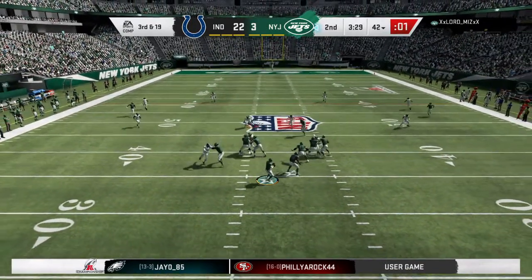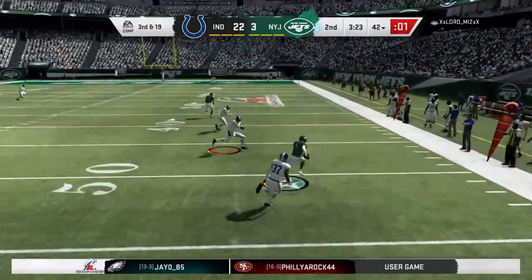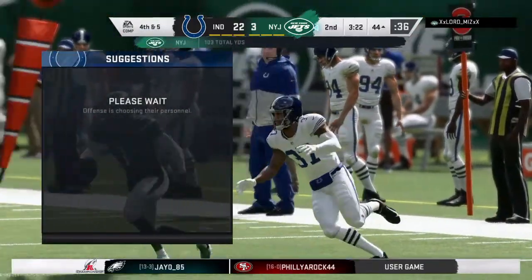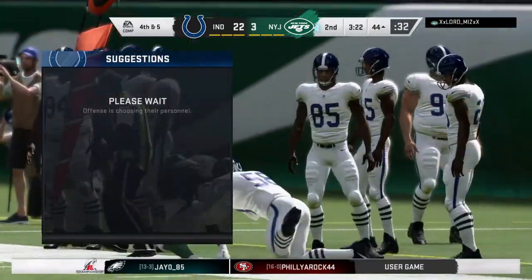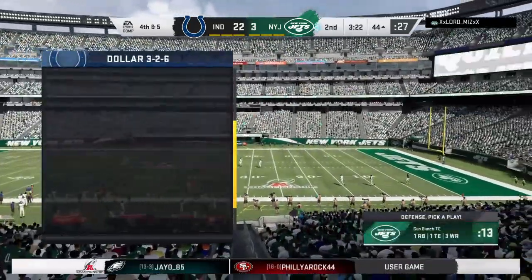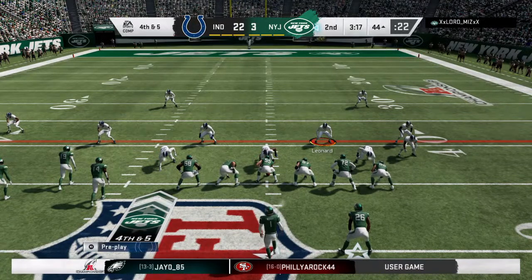Snap comes to Murray at 1. Eluding the pressure right. He's going to run, but he's got a long way to go. Able to find a seam for 14 yards, but still now facing a 4th down after the scramble. I thought he did a pretty good job there to get back what he could, but let's face it, that sack on 2nd down, talk about throwing a wrench into the works. It certainly did. He did everything he could there trying to pick up some positive yardage, and he did, but not enough. And no move to get the offense off the field. They're going on 4th and 5.